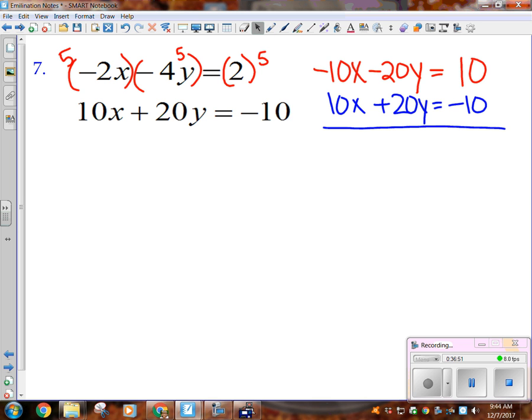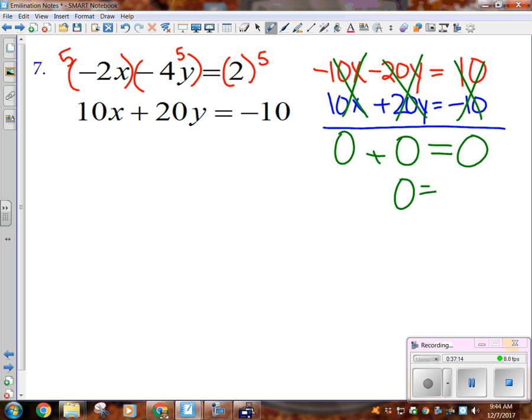Uh-oh. Something weird happens here. No solution. Nope. Oh, well. Infinite solutions. Oh, yeah, because they're all the same. This one gives me what? Nothing. Plus, this one gives me nothing. And on the equals, this one gives me, does 0 equal 0? Is that true or false statement? That's a true statement.